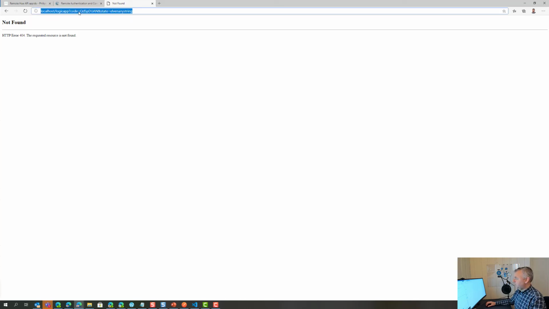So this code will be used in the next step to go to the token endpoint for the Philips Hue Remote API. And then I will use that authorization code together with a base64 encoded client ID like username and secret like password for getting an access token. But we will look into that in a later part.